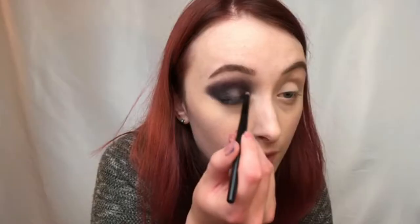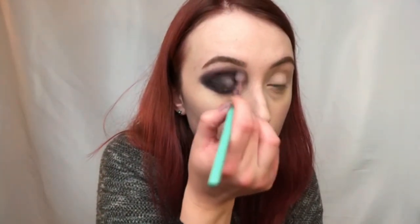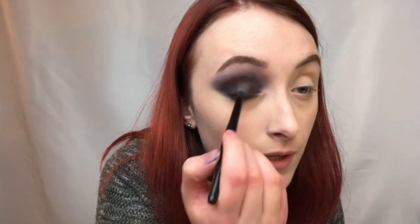This is what the smudger brush is for — I get it! I'm going to use this smudger on the under eye to blend things out. Going to clean the brush and go into this ColourPop single shadow in Bites — it's just a white shade. I'm going to dig my brush in there and go along the edges of this look to try to tone it down a little bit. Then going back into that black shade to intensify the inner corner, just packing it on.